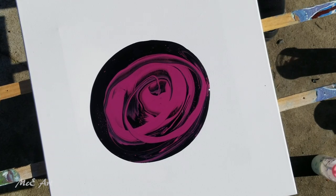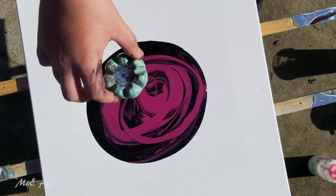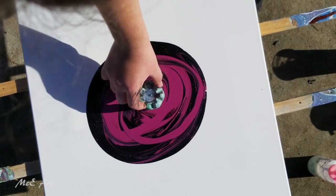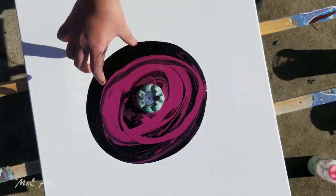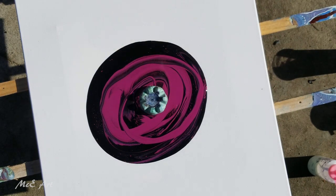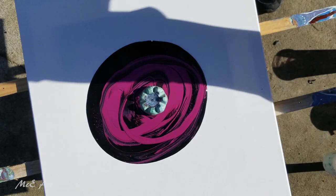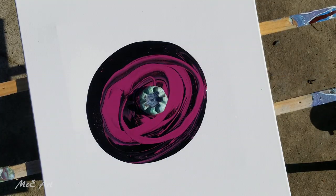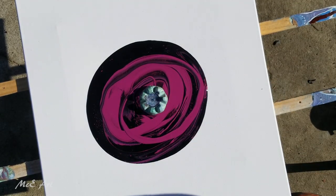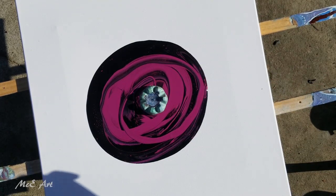I want to top down this. I might get in the way of the camera. That's okay. They don't mind seeing the top of your head. Yeah. Is that center of the painting? Not the center of the paint, center of the painting. I know. I never tried to aim in the center of the paint. Okay, cool. Yep. And while you're pouring your white in there, I'm going to just use the rest of this cup and go around the corners just to make sure that we get stuff covered.